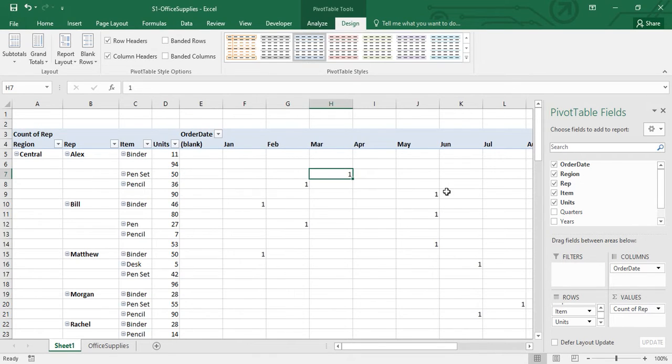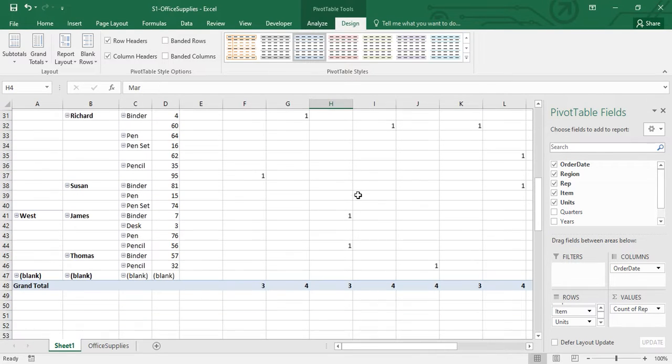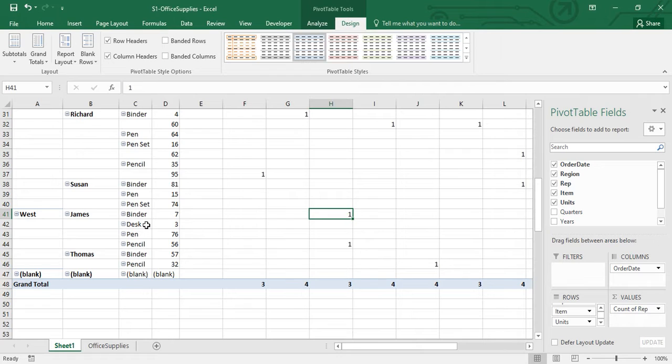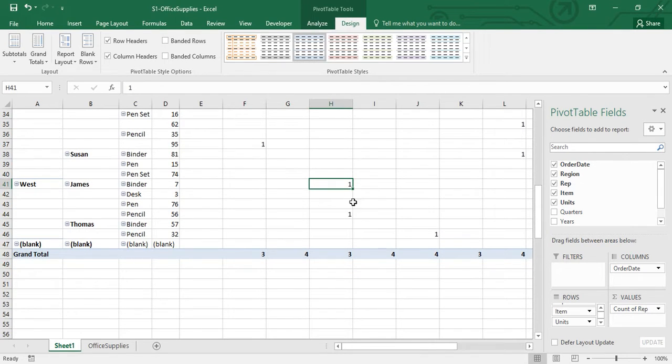In which month? This is March. And when you go to this column, what else he has sold? In the western region, James has sold on the same date, in the same month. So similarly, this person, James, has sold pencil also, 56 units in the month of March.